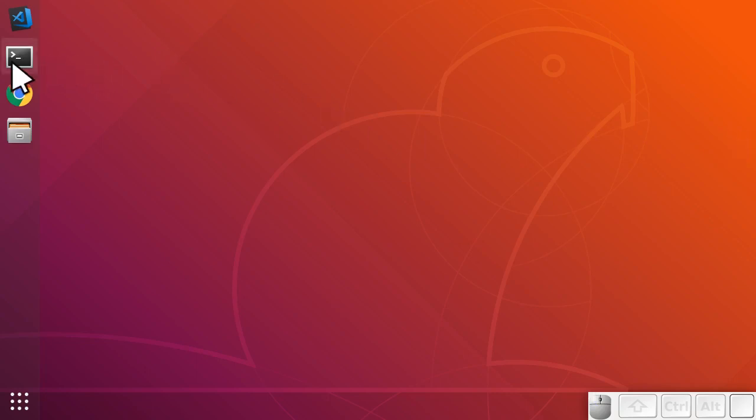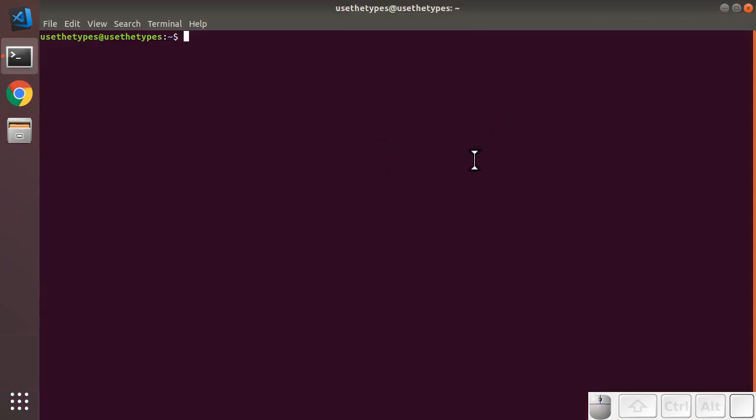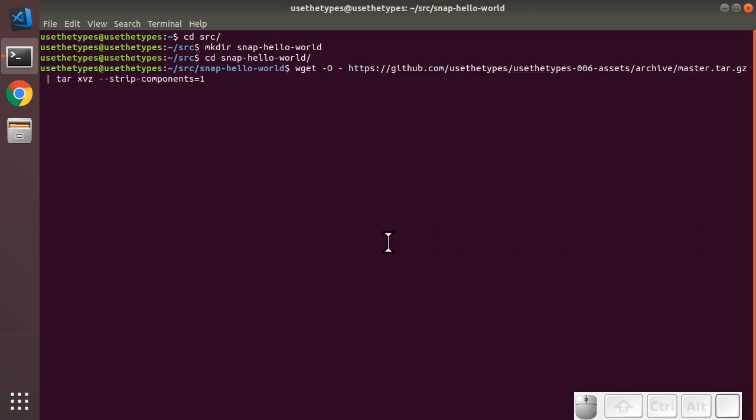So first of all, let's open up a terminal as we always do. Go into our source directory and we'll create a directory for our app. We're going to pull the source code from GitHub using our wget command line.